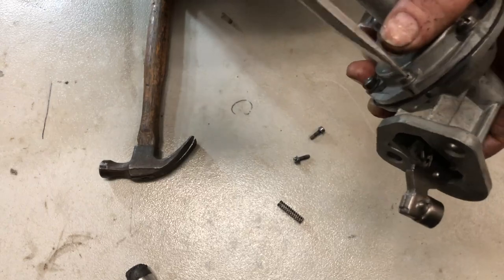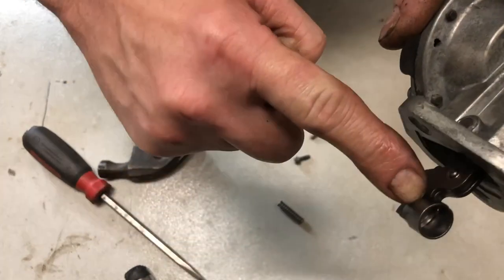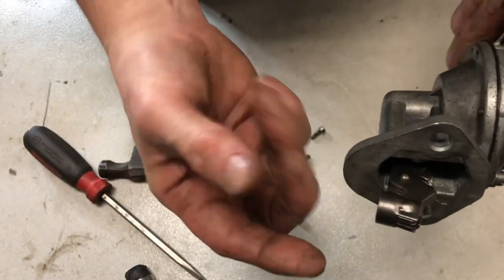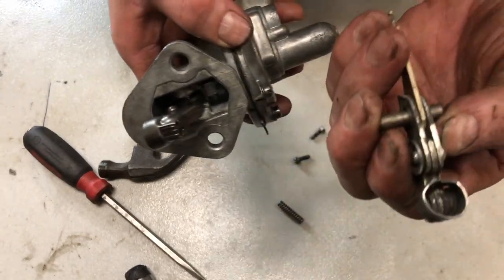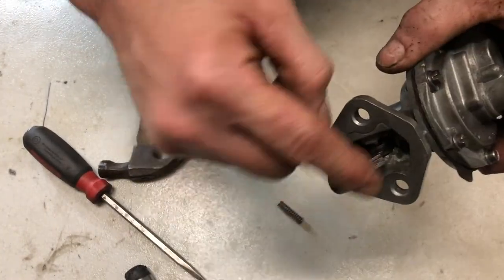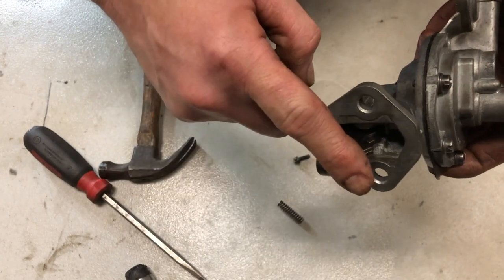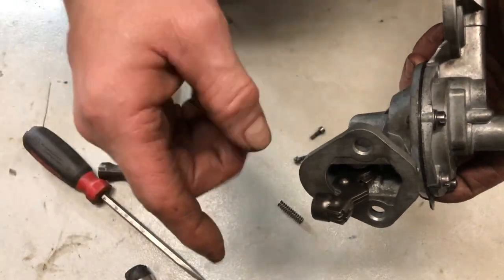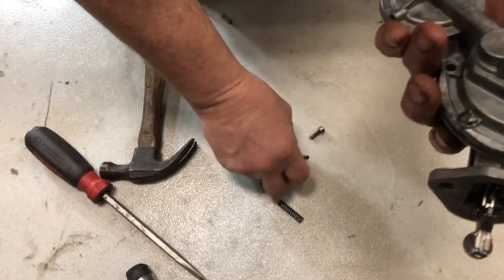I'll tell you this — I bought a brand new replacement pump the other day and I've already returned it. I bought two: one from Speedway, returned it because the arm piece is terrible on the aftermarket Carters. They just press it on and it is terrible quality. This original one is really sturdy. I don't think the aftermarket one would have lasted — it would have ended up inside the engine. I went to O'Reilly's, bought another one hoping it'd be different, and it was identical. Same problem. That's what made me decide to get a rebuild kit.